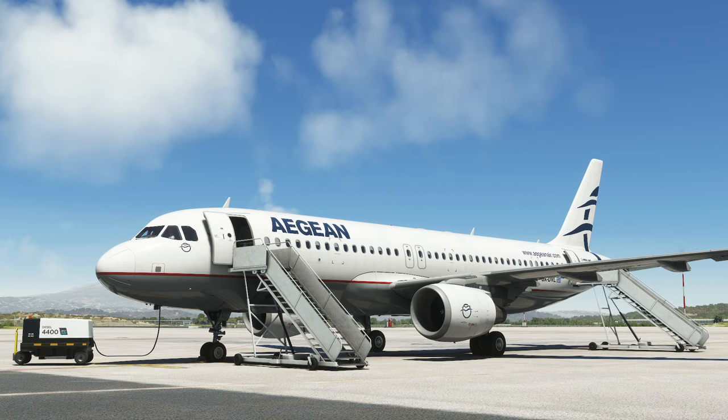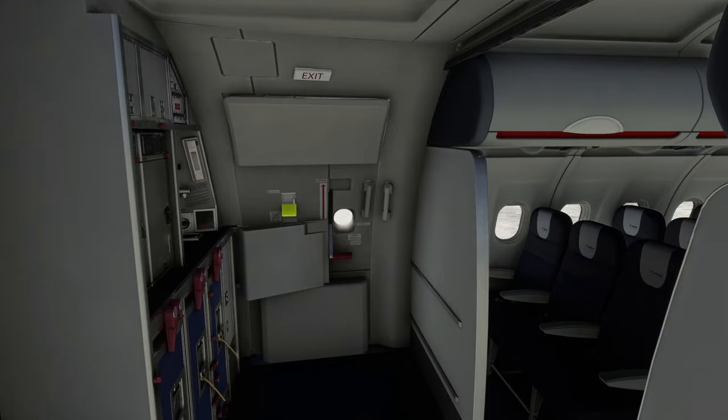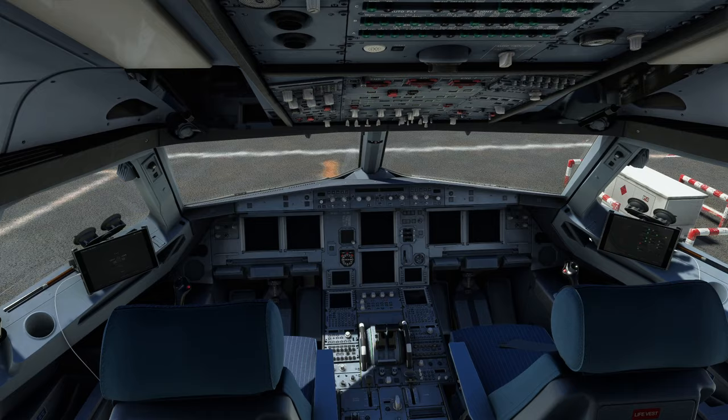Alright, so that is pretty much it for the preparation. Let's head straight into the cockpit of our A320. And we're actually going to start off in the cabin because I just wanted to quickly thank the repainter who created this repaint. That's a great cabin paint over here, and it just looks really good. Okay then, with all of that said, let's go straight into the cockpit and take a seat.